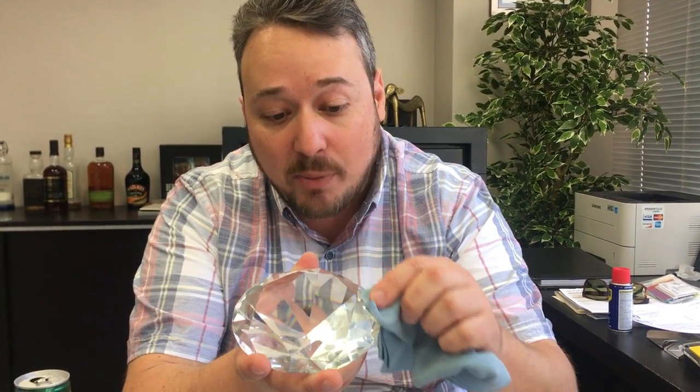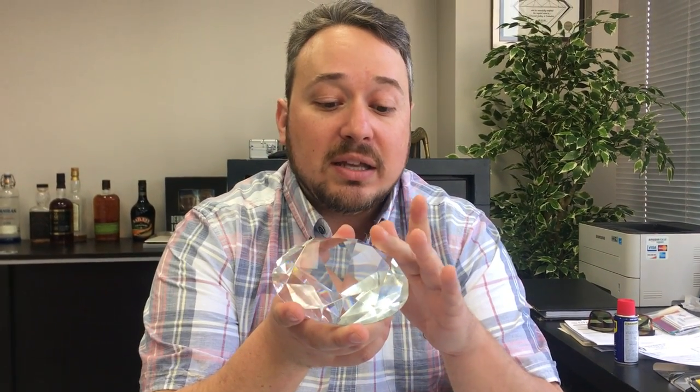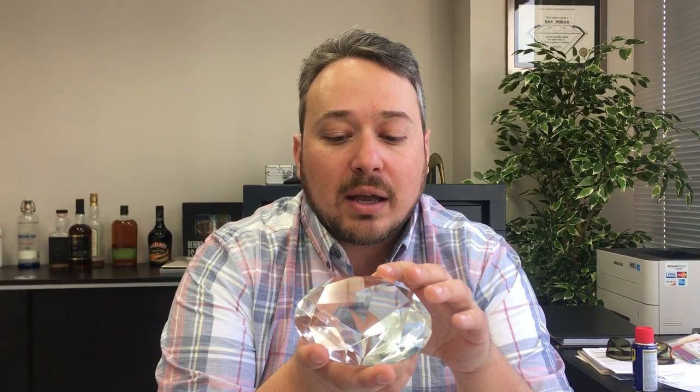Polish strictly and solely refers to the outer surfaces of the stone and the way they're finished. It really is as it sounds — it's the polish. Each facet, when a diamond is being cut, is polished down on a diamond wheel individually, and the uniformity and evenness of that polish is what the polish grade really reflects. It's about getting that surface as perfect, as perfectly even and perfectly flat as you can, to maximize the brilliance of the surface — because if the surface is uneven, wavy, or rough, that will tend to disrupt light flow through the diamond.